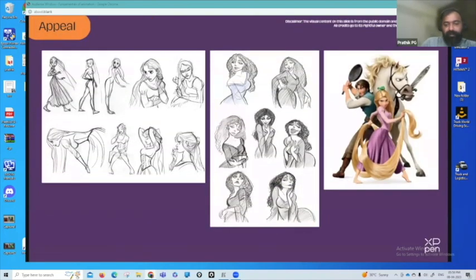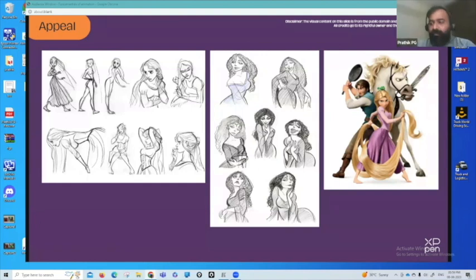The next is appeal. Along with posing, I'm going to talk about appeal. Posing is about how you are going to keep the pose and tell the action. Appeal is about this: these poses need to give you the characteristics. If you have a character on the left and one on the right, both have their own uniqueness. They are posed in a way, but even so, the expressions alone can tell you a bit about these characters. So that's what creating an appeal is basically.